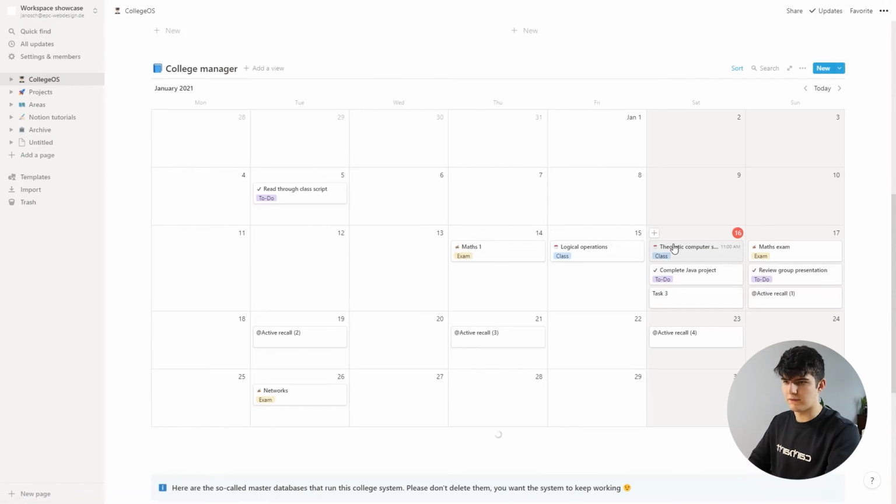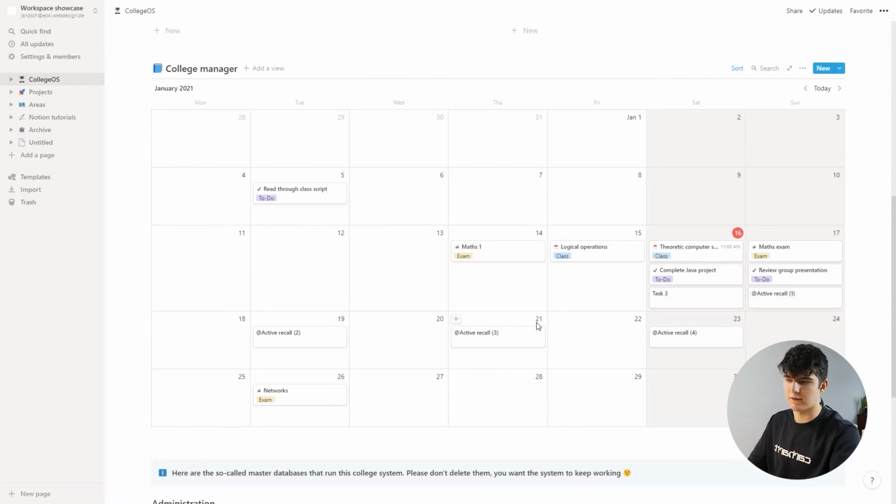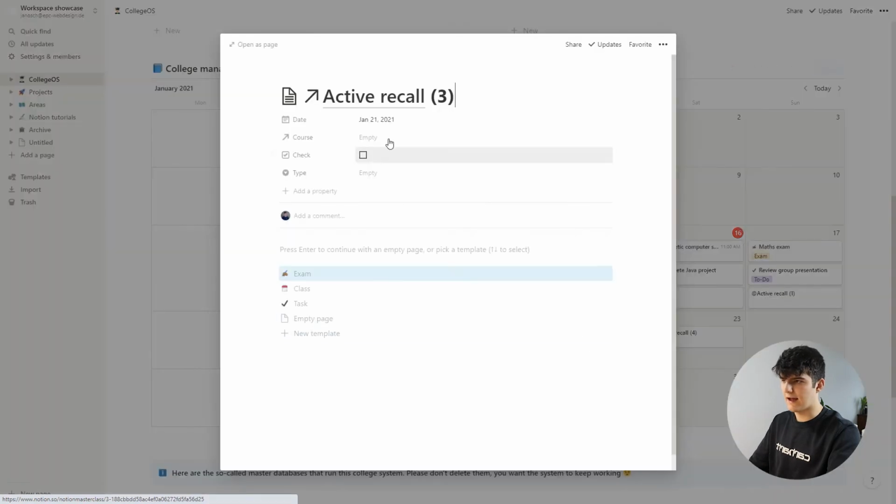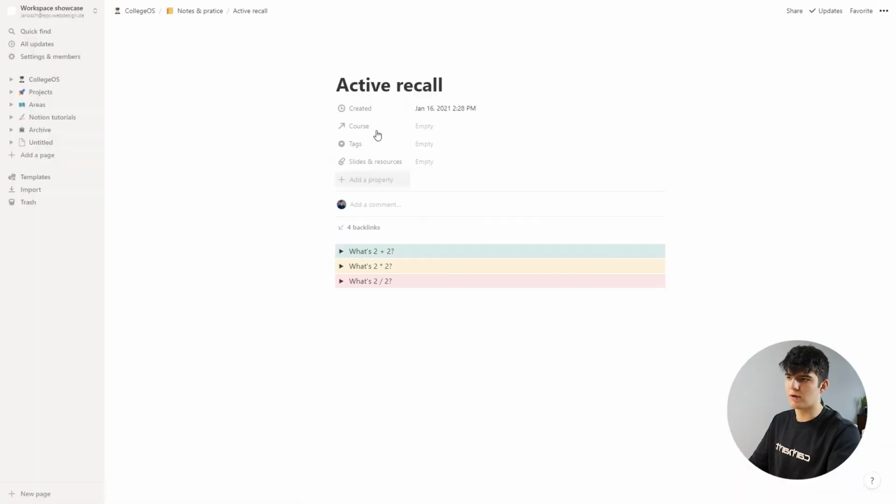And now you see we've added these different repetitions that we have to do. And because we use this add symbol, we can just click on that and we'll get directly taken to this page where we added our notes. So this can be any of your notes pages. Just use the add symbol and type out the name of the note or the page, and you can link to that directly. And then each time you go through these questions, just add or change the different color codings. So once you get a question right that you didn't get right the previous time, just make that green as well, and so on.